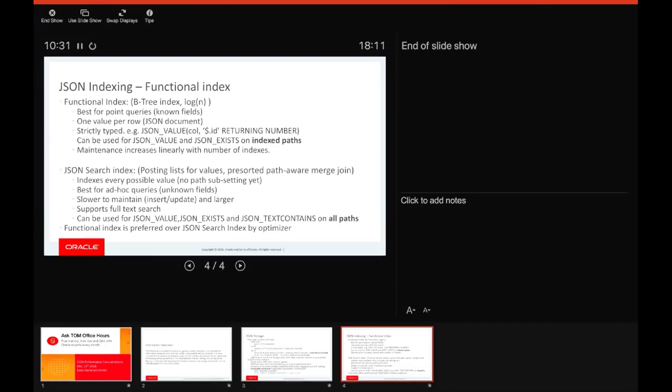And there are basically two true indexing techniques. We will come later to other ways of optimizing, not in this AskTOM, but in the next one about in-memory and about materialized view. But here we're really talking about indexing. So we do have functional indexing and JSON search index. And I want to put them here side by side and explain the differences in what they can do and in the differences in the concept and at what cost these features come.